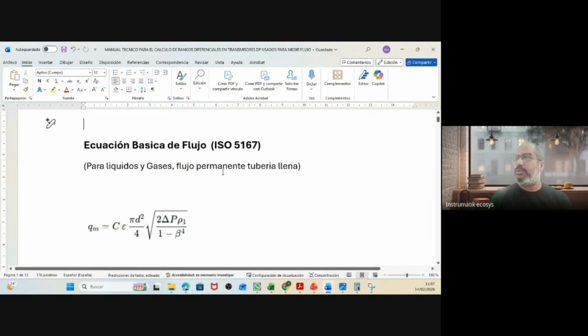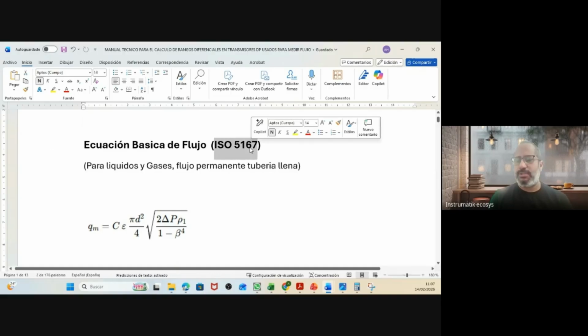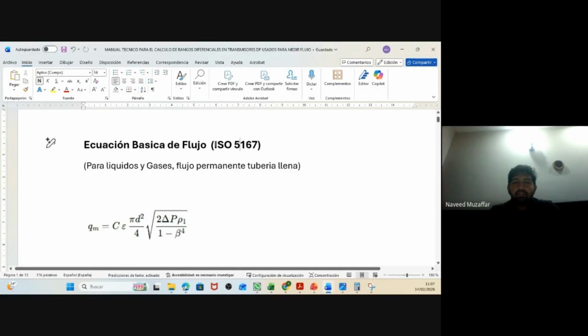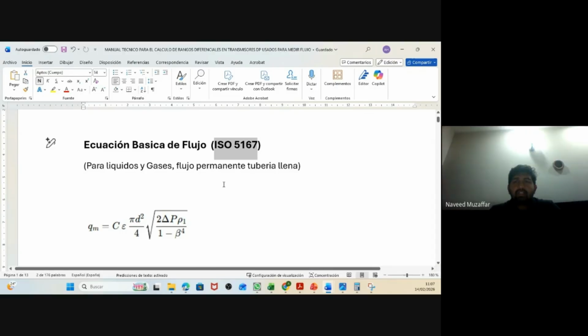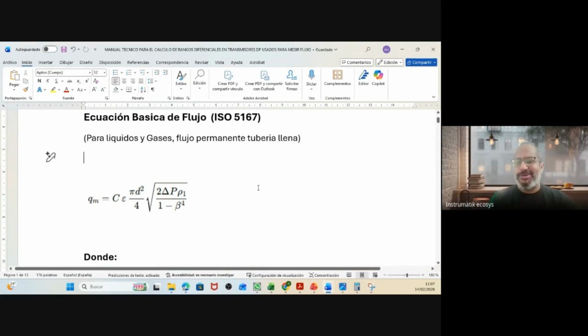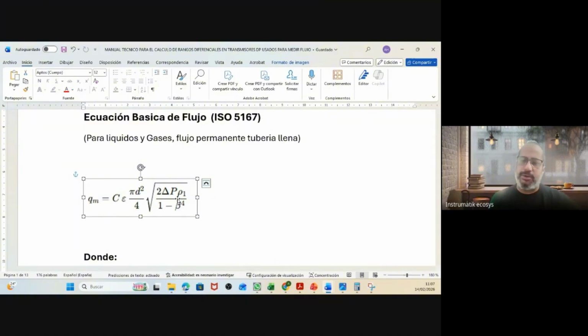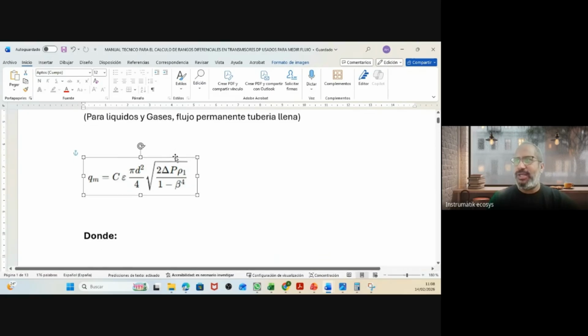So, this is the standard that we use normally for calculating these ranges. You know this standard? Yes, I know. Okay. And you have the PDF with this standard? Yes, I have searched before on Google. Its PDF is available free. Yeah, and it's in English. I have it in English, so I translate this into Spanish for my own understanding and for teaching others in Spanish. But in English, I don't have it yet.